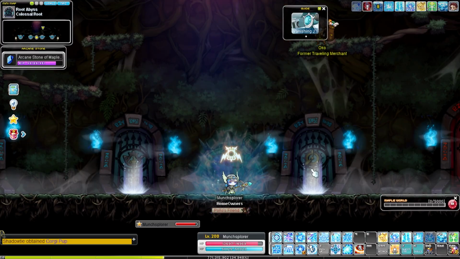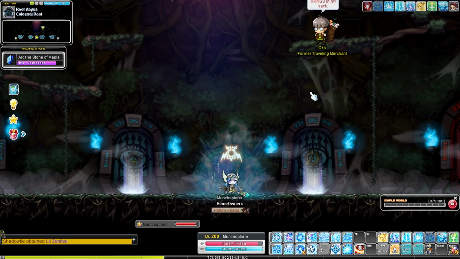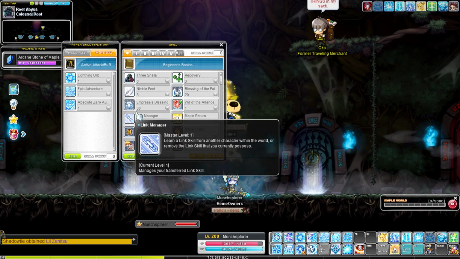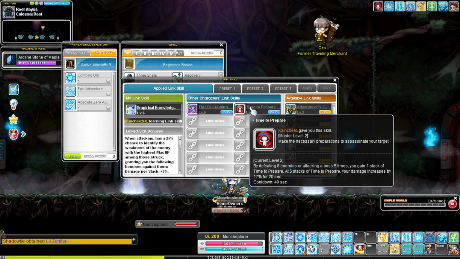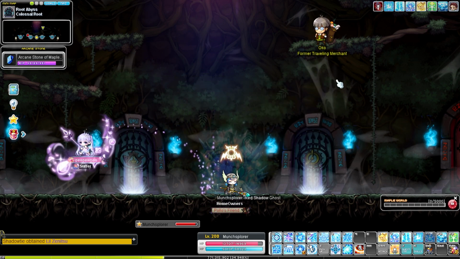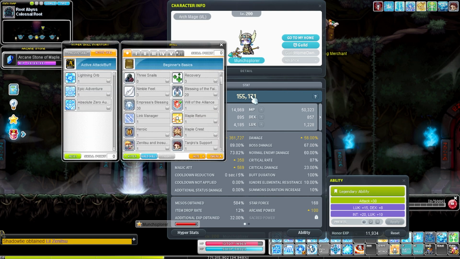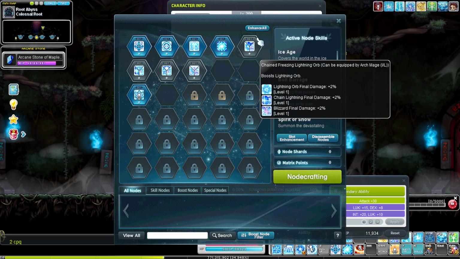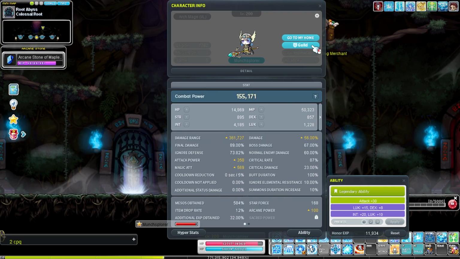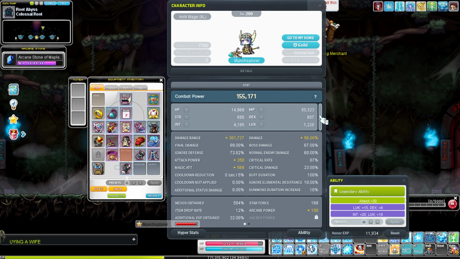So the character that I'm doing this on is a brand new character. I do have a Legion board on, but it's for experience, and it's in strength and attack power. It's not set up for bossing or damage or anything crazy like that. I have a couple of link skills, and I'm not really that strong on this character. I tried to do my best to simulate a brand new account kind of deal, but for the most part I don't have anything in my skill nodes either. They're all level 1 still. My gear is pretty bare bones. I only have about 160 Star Force on this character, and I don't even have my inner ability rolled on this character.